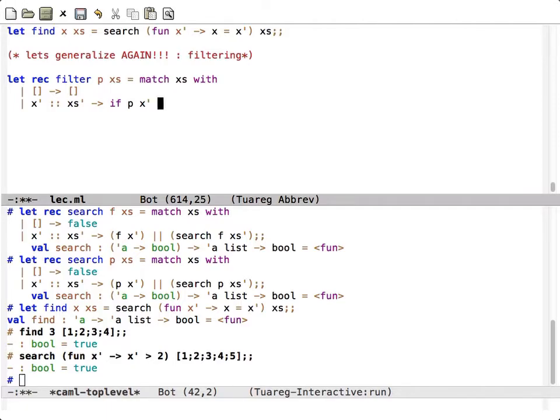So I'm testing x prime with property P. And if it's true, I just want to keep it. Otherwise, I don't want to keep it. And in both cases, the recursive call will be just filtering the rest of the list.